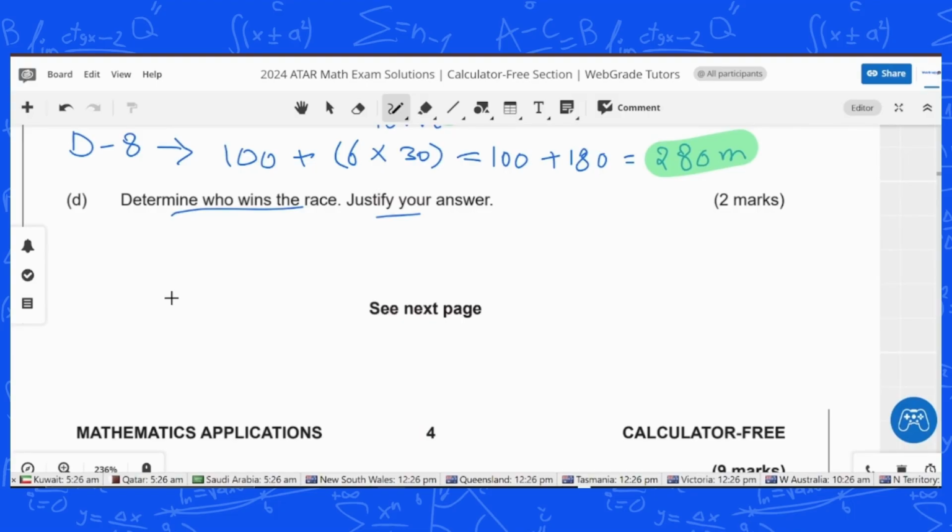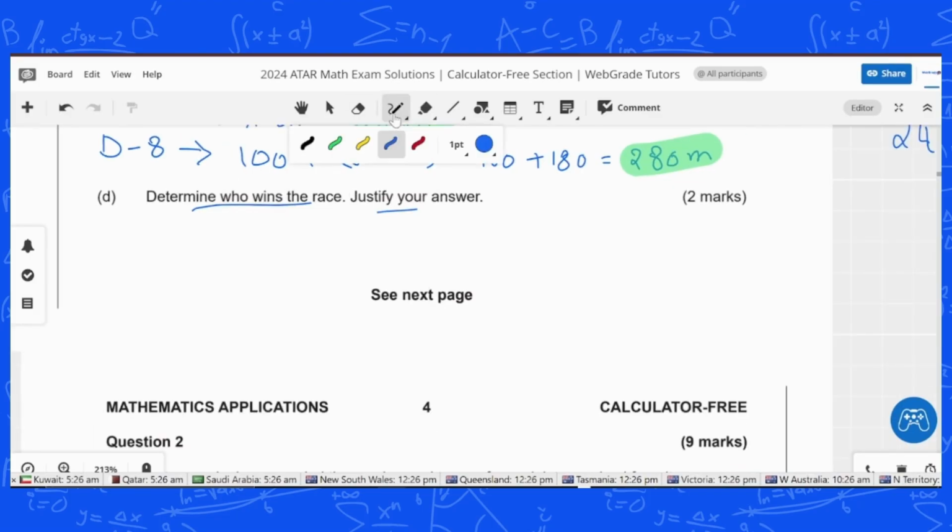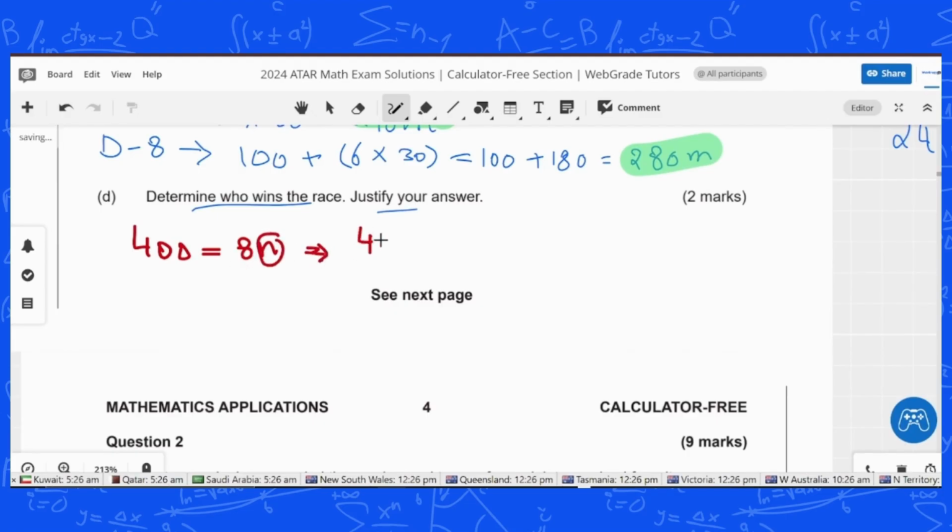The first part is the time for year 12 to finish. They run at 8 meters per second, so the total race is 400 and year 12 runs 8n, which means 8 meters per second. We can find the value of n by dividing both sides by 8. So 400 divided by 8, and 8 divided by 8 cancels the 8 with the variable. 8 times 5 is 40, and the 0 stays. So the value of n is 50. The year 12 student finished the race in 50 seconds.